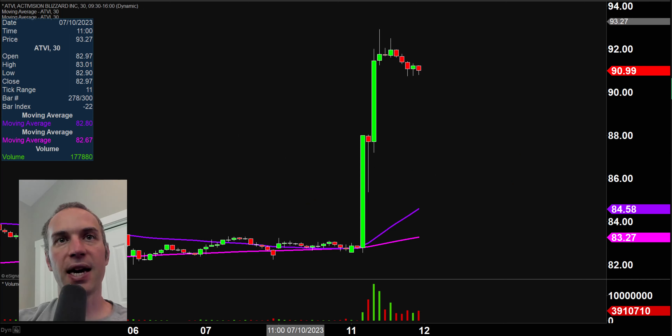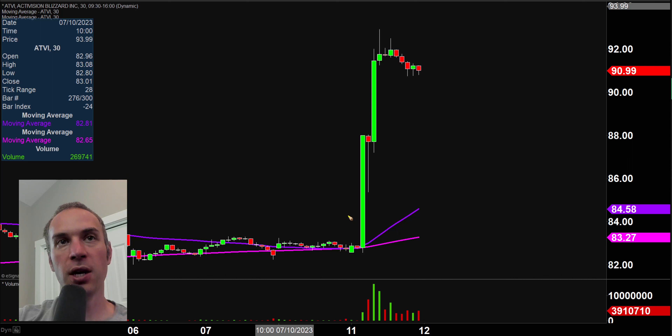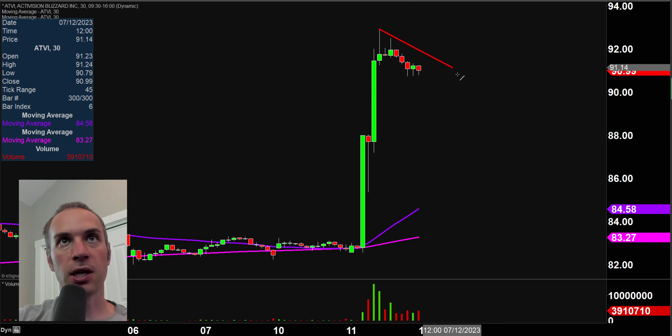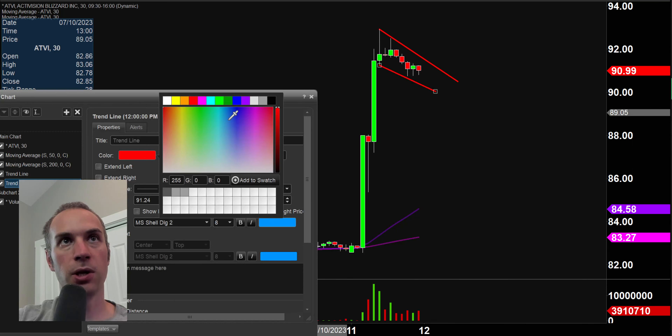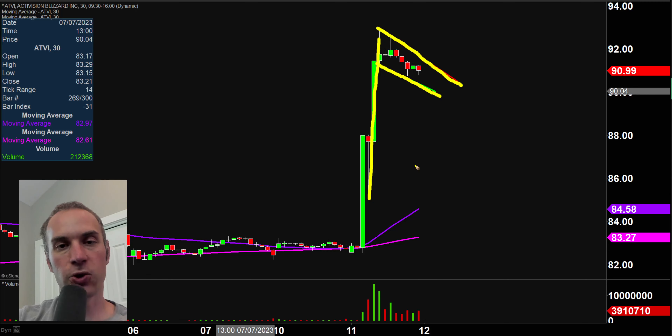Next one here, ATVI. Along the lines of what I just talked about in terms of watchlists, finding unique, interesting situations, we have that here. I would consider this a very unique, very interesting situation — there was news out and all that, so absolutely huge volume, huge price movement, and it's now formed a nice little pattern here. It's really just a question of can the price continue on up. We have a resistance, we have our support right there — have ourselves another little bull pennant pattern. So if you like bull pennants and you like these sorts of potential self-fulfilling prophecy situations, certainly keep an eye on this one.